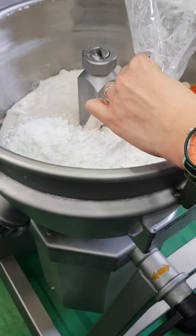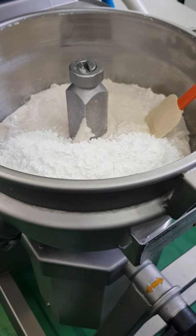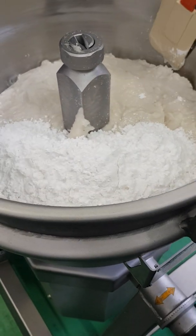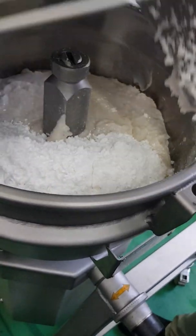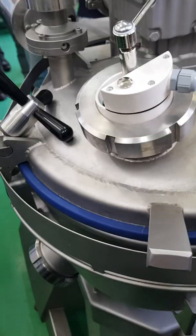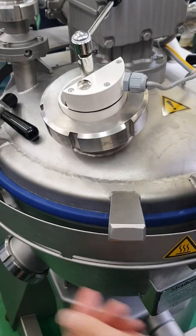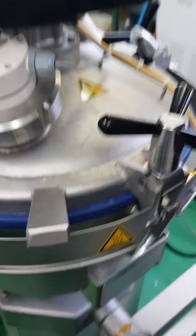Actually, this is a hot swelling. And what is hot swelling? Hot swelling means reacting on the hot temperature. Because eventually the fish ball needs to be cooked. Now this is only the dough.